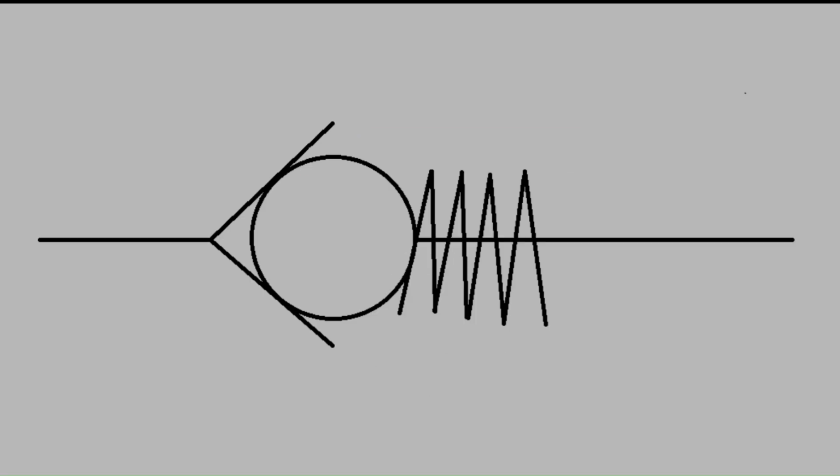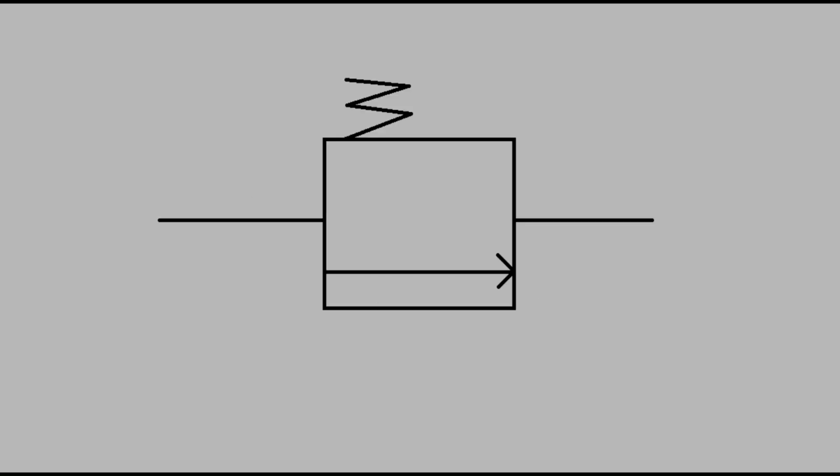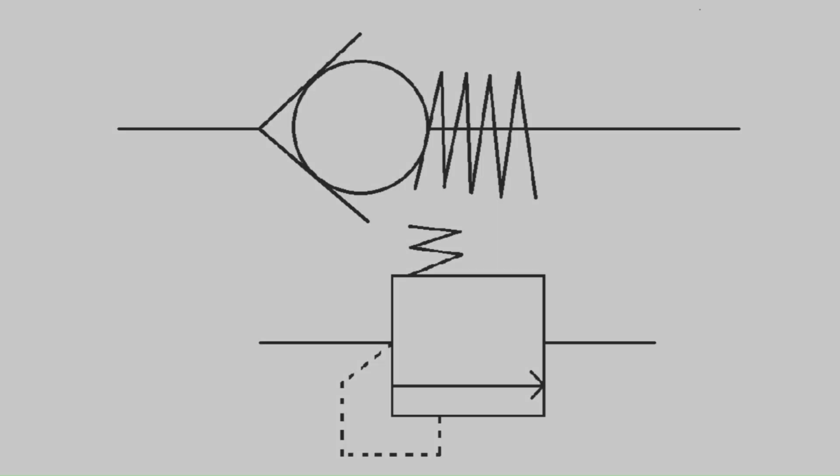Understanding how a check valve works will help you remember how to read the schematic symbol. Moving on to the relief valve, like the check valve, it has a spring holding the valve closed. This dashed line is a pilot line to control when the valve opens. Once pressure in the pilot line is high enough to overcome the spring, the relief valve will shift and allow oil to travel through. Because the function and construction of check valves and relief valves is nearly identical, the symbols are often used interchangeably in schematics.